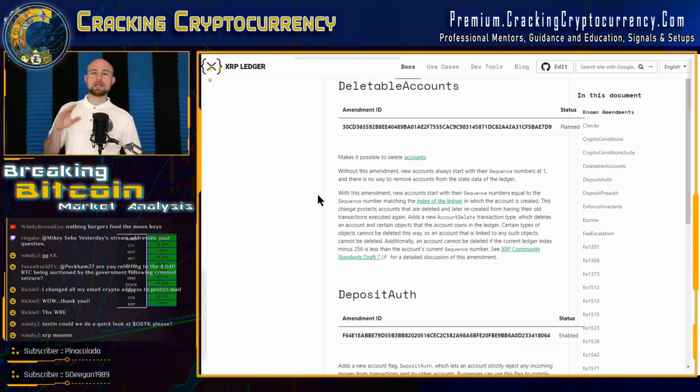Now, Schwartz argues that spam accounts on the XRP network are an issue, and that deletable accounts, or the feature therein, will benefit the system by cutting down on abusive network participants. Schwartz maintains that this feature is all upside, bringing, quote, "further trust to the ledger and ensuring that XRP ledger continues to experience high performance without downtime." However, sweeping powers by network authorities to delete XRPL accounts at will and even seize the funds of those they suspect to be spam or bad actors sounds awfully Orwellian to many of the liberty-minded enthusiasts in the crypto space.